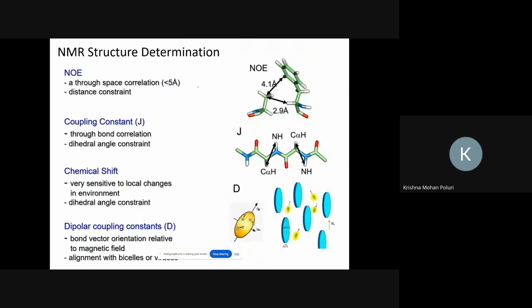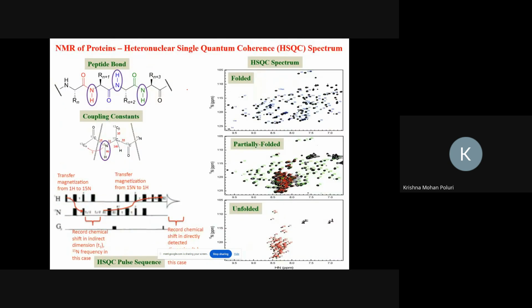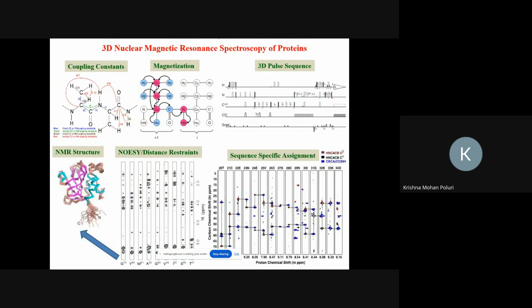So how do you solve this structure? You will measure the coupling constants, the chemical shifts, and the nuclear Overhauser effect spatial correlations, and you will add them into molecular dynamics software, where you can generate restrained molecular dynamics. First you assign the amino acids, you see from the distances which amino acid is how far from which, and then you calculate the structure.